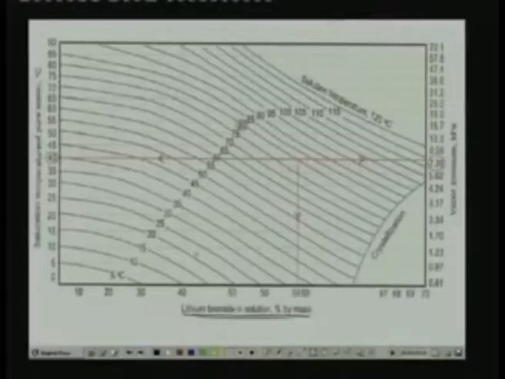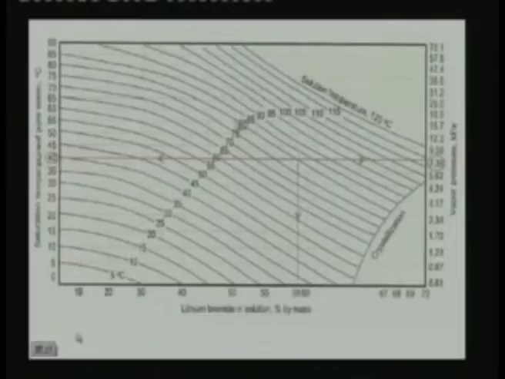Also indicated here is how to find out the data. For example, if you have a 59% solution, you can see that this is the 59% solution line. At 59% concentration and 80 degree solution temperature, you will find that the vapor pressure is equal to 7.38 millibar, and the corresponding saturation temperature of water is 40 degree centigrade. Likewise, you can find out at other conditions what is the vapor pressure, or at a given vapor pressure and solution temperature what is the lithium bromide percentage, etc. These charts are very useful in actual calculations.